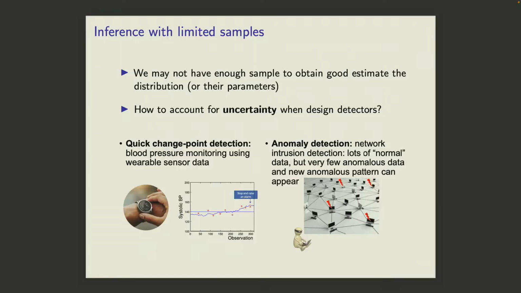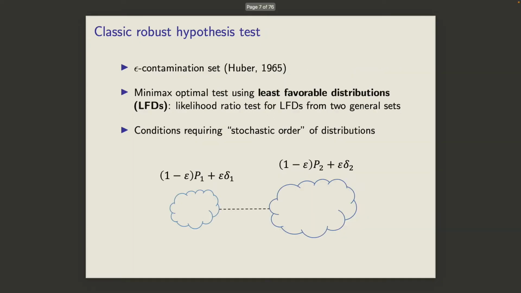So we have a lot of data before the change, but after the change, there are very few samples. And so to make them more robust, given limited sample sizes, and if the data is high dimensional, sometimes we just want to use data themselves instead of casting distribution forms. So that's the motivation.